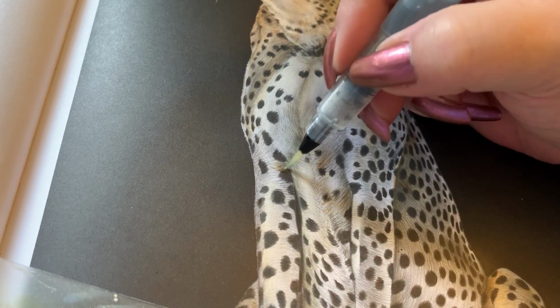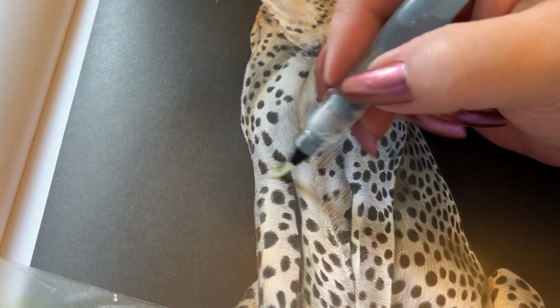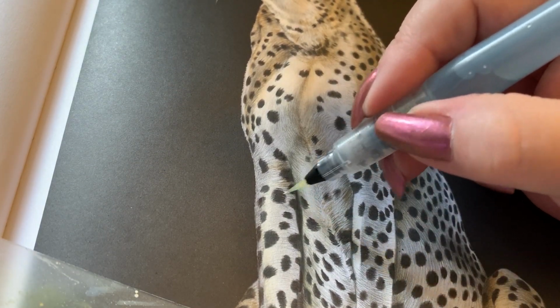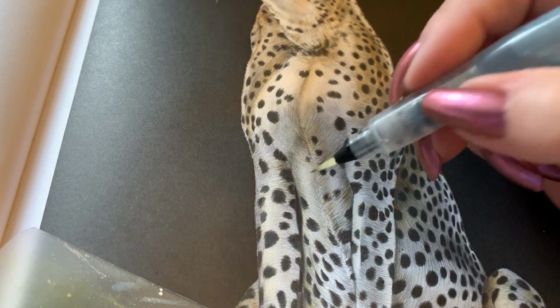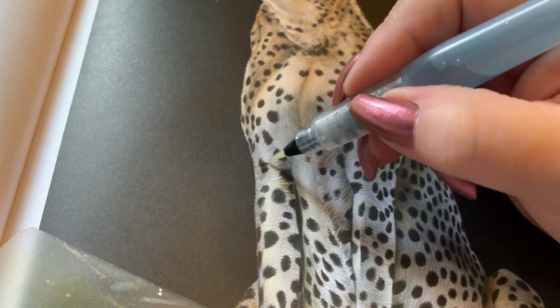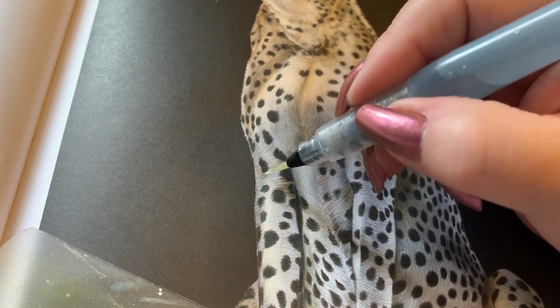So one thing I want to be careful about is you can always go a second coat and get it darker, but you can't really get this lighter. It's ink. It goes down. It's kind of where it goes. Stays there.